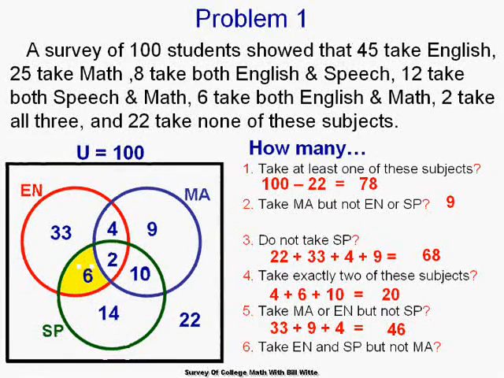One more. How many take English and speech, but don't take math? English and speech, but don't take math. So I have to subtract the 2 out. Okay? And it was an "and." So in this case, it was kind of like English intersected with speech, subtract math. And as you can see, 3 words. Fabulous. The answer is 6. It's not too shabby if you use Venn diagrams.